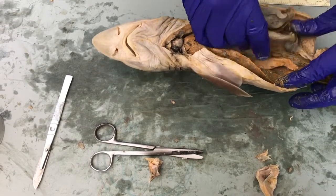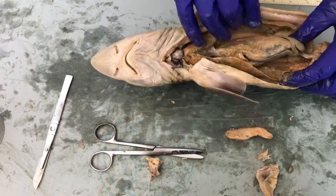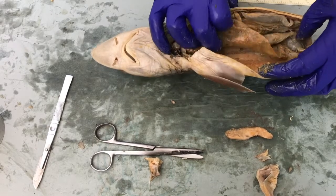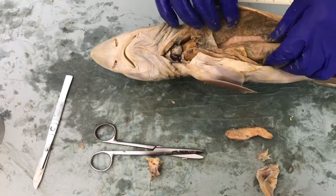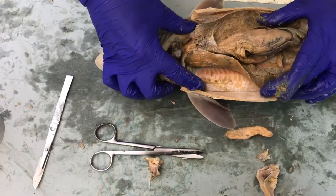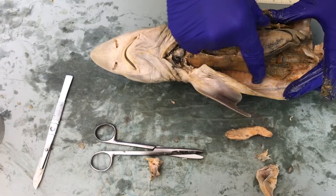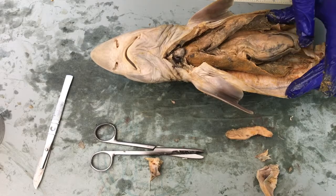This is a male, and they've kind of come off here, but the testes, so we can actually get the testes. It should be a paired organ, so there should be another one in here somewhere. But those are the main organs that we're going to see there. Again, we've got the heart up there. We've got the liver, the stomach, which has something in it, the spleen.